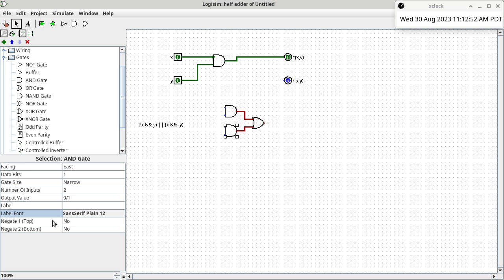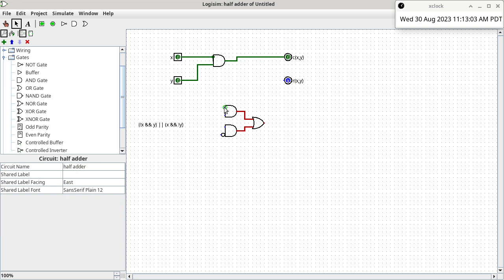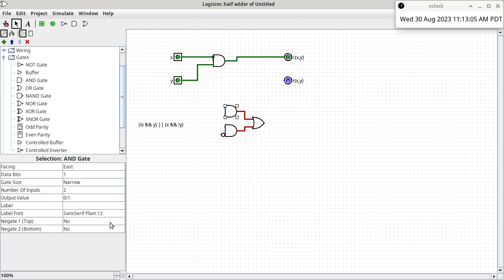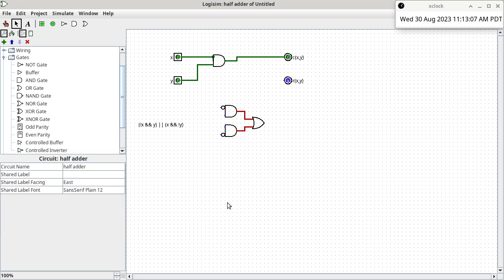As it turns out, you can say, I just want to negate one of the inputs. So here, we have the option of saying, let's go ahead and negate the bottom one for this one. And then for this one, we can say, let's negate the top one. So this little bubble here is a symbol of negation when we are looking at a circuit. Do you guys remember the difference between a P transistor versus an N transistor? It's the bubble at the gate, right?